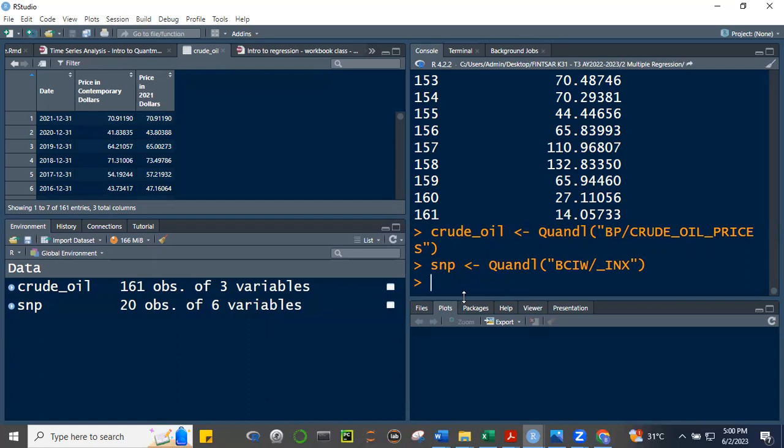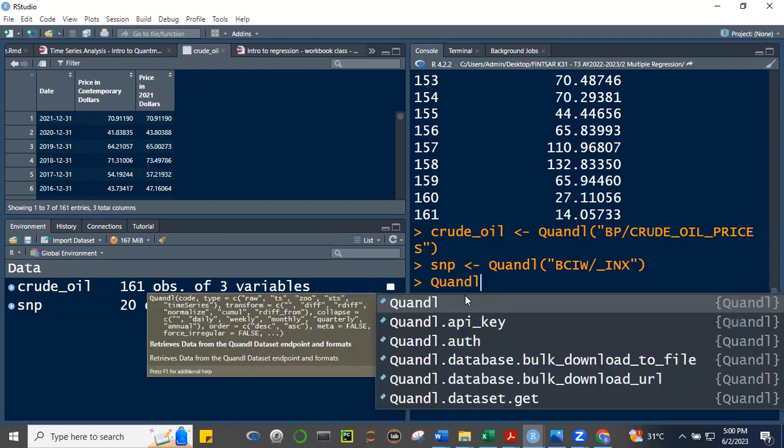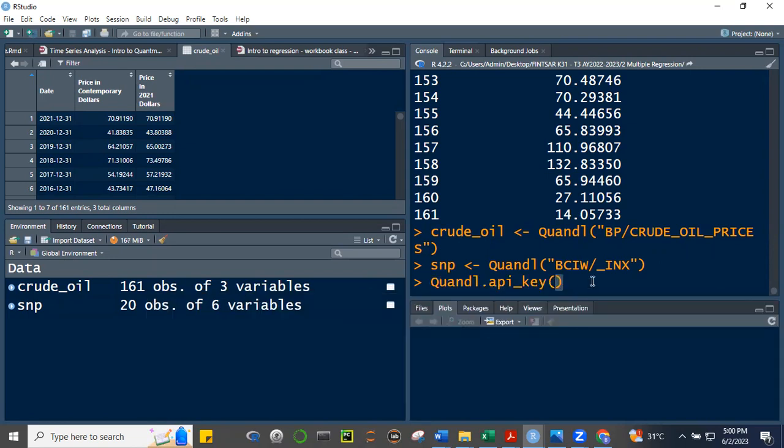So, if that's the case, then register and save your key. Then what you should put here is Quandl.api key. Okay? And then you write here your codes again, then copy paste your Quandl API key. And then when you enter that, and then rerun this, it should work.